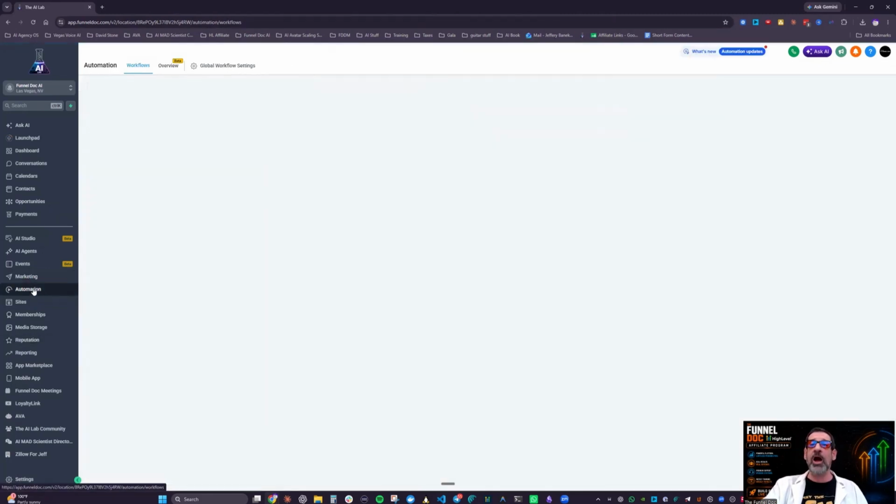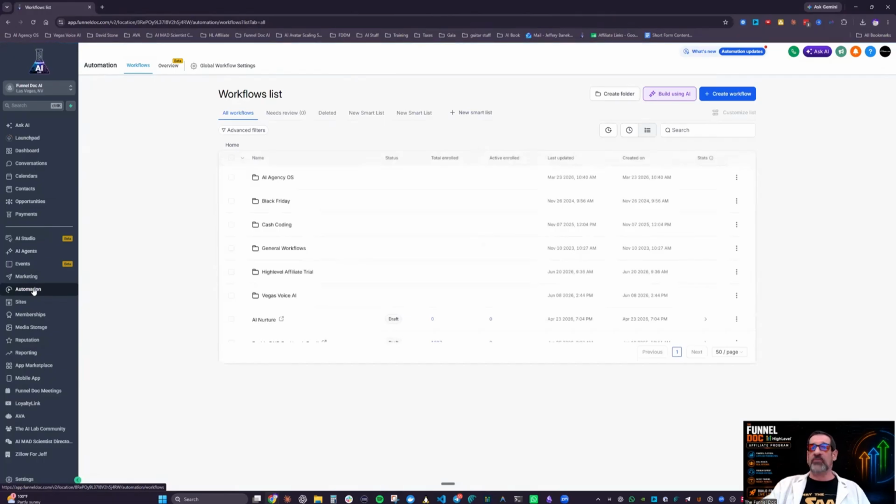So, in automations. Now, these are called workflows. What you're going to do is you come here and you hit create workflow, and this allows you to create a trigger which is going to start any automation. Workflows are basically automations. It could be sending an email, it could be adding a tag to somebody, it could be moving somebody through the pipelines that I showed you before, those cards. If you want them to move magically, you can set up workflows that actually fire, and when they do, they'll move that for you depending on how somebody's engaged inside your ecosystem. It's really cool and really powerful.